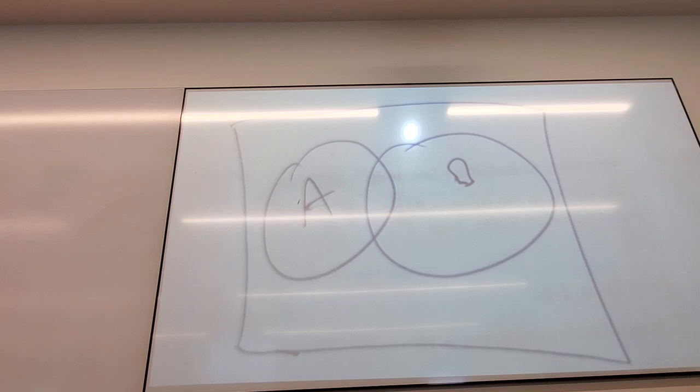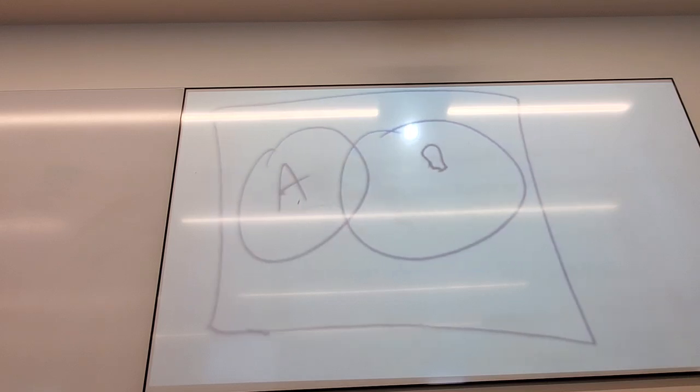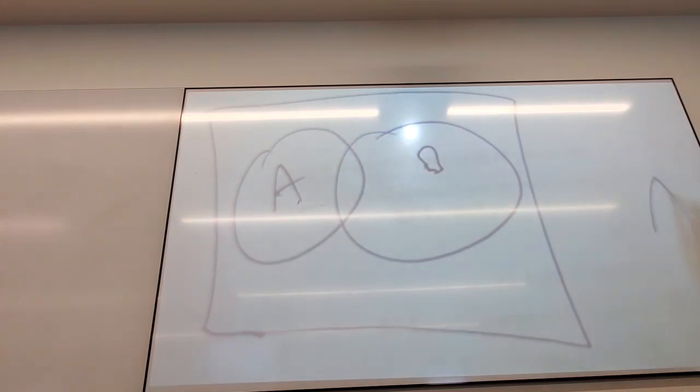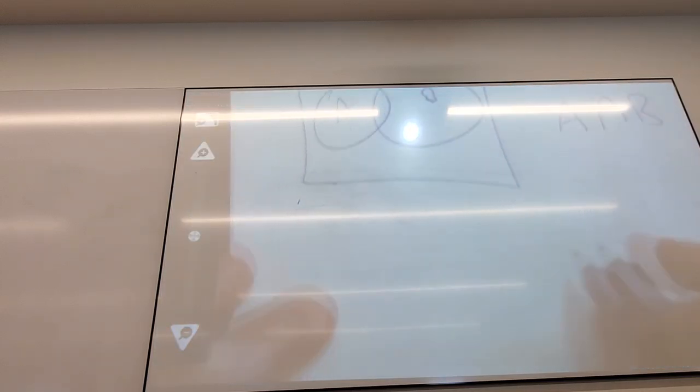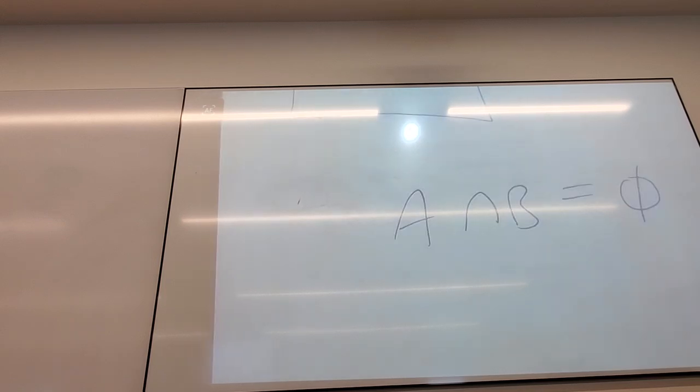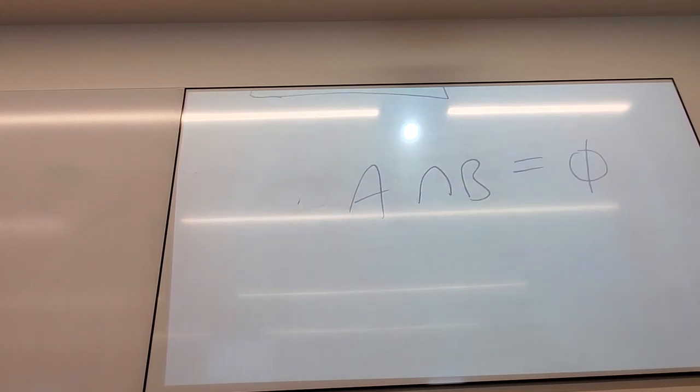So, what if I ask you to, are A and B, all right, let me ask you this way. Can you draw a Venn diagram where this is true? There we go. The projector says, let me up the difficulty.